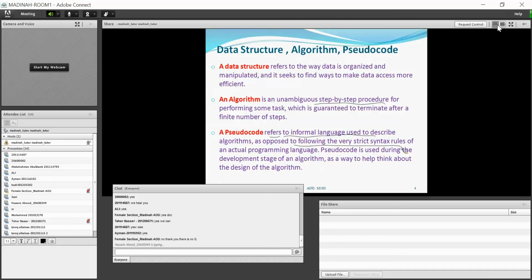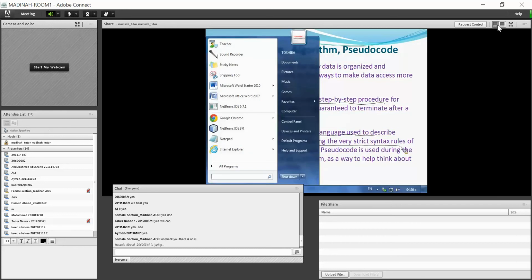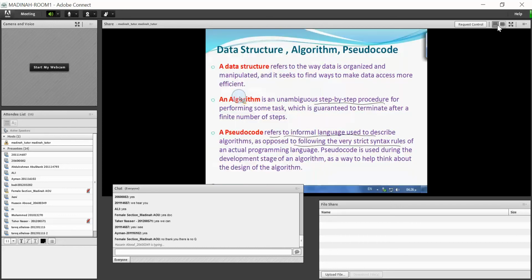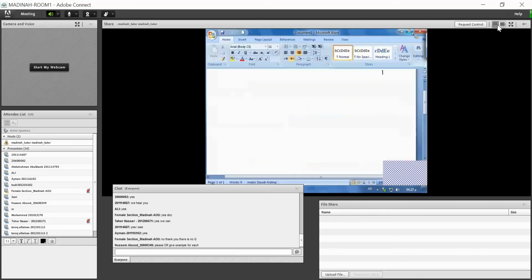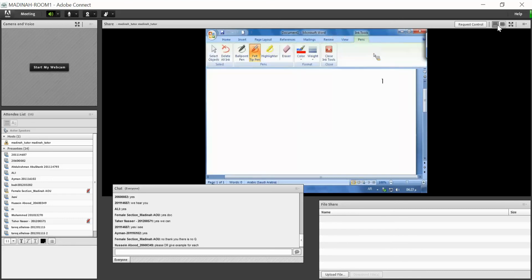Okay. For example, let's say the problem of finding numbers. Now, we are talking about pseudocode. Let's say that we have a problem of finding an odd number.